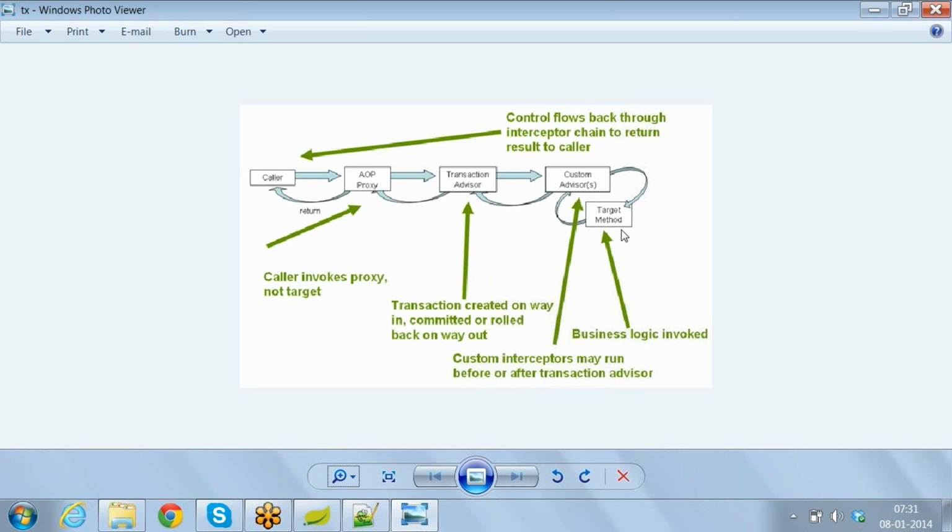What are cross-cutting concerns known as in AOP? In AOP terminology, what are cross-cutting concerns? Advice. That's right. Each cross-cutting concern is basically an advice. So transaction management code is also one of the advice code. Please remember.